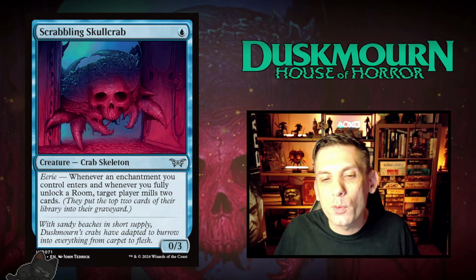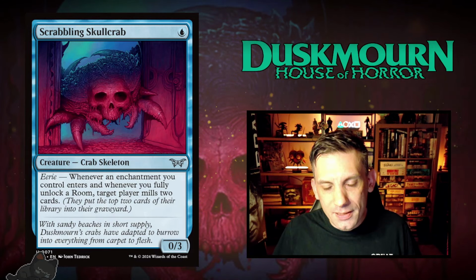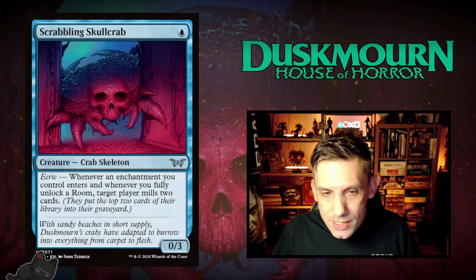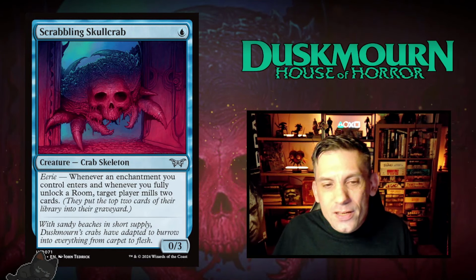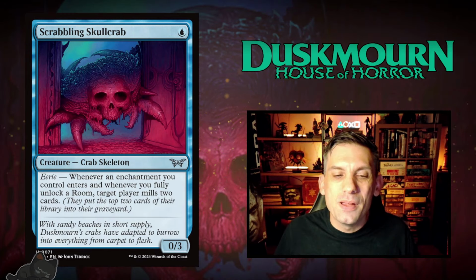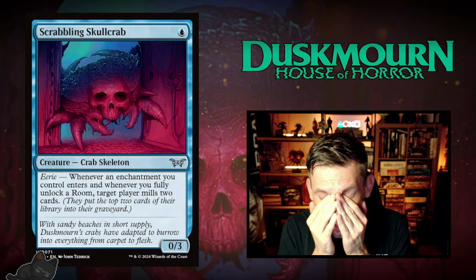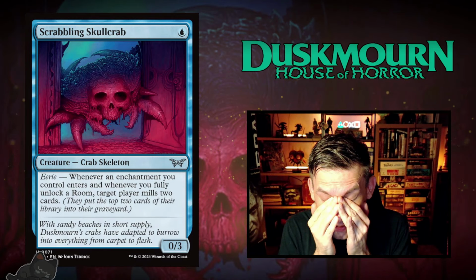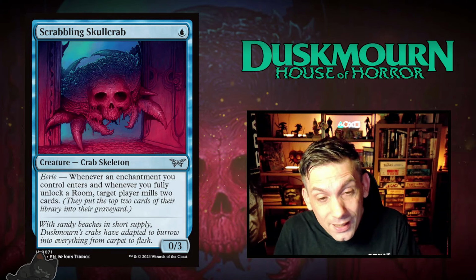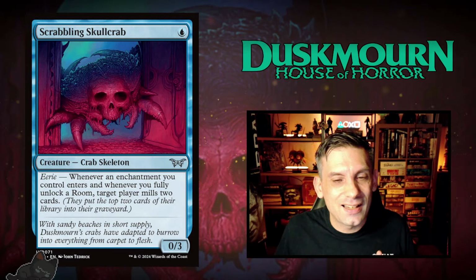This is 1 blue mana for a 0/3 crab skeleton. I hope it doesn't mill. Please don't mill. It has the Eerie ability. Whenever an enchantment you control enters, and whenever you fully unlock a room, target player mills 2 cards. Oh, it does mill. I don't want to see mill return in standard. Please don't do it. I hope this isn't good enough. But anyway, the Eerie ability actually seems really cool, regardless of the fact that I kind of hate that it mills.